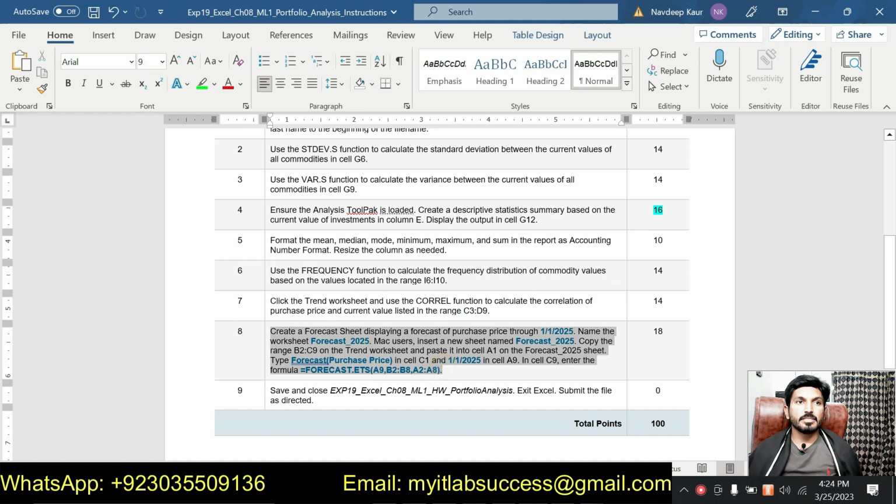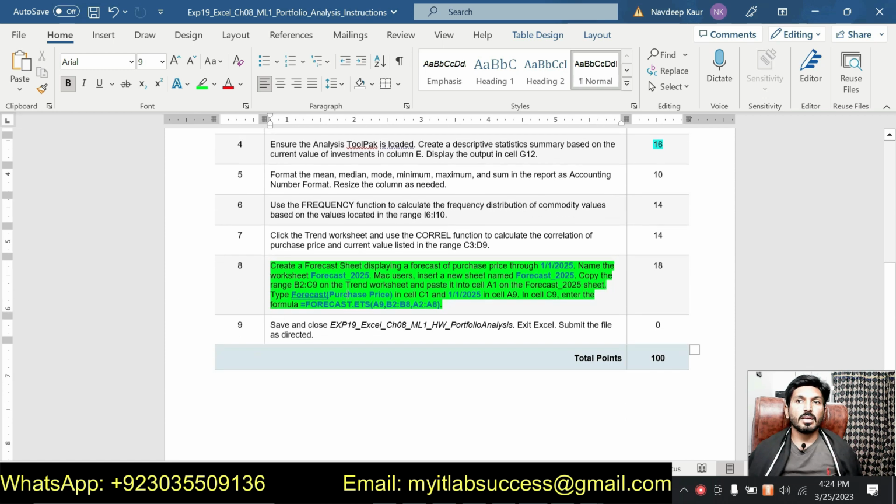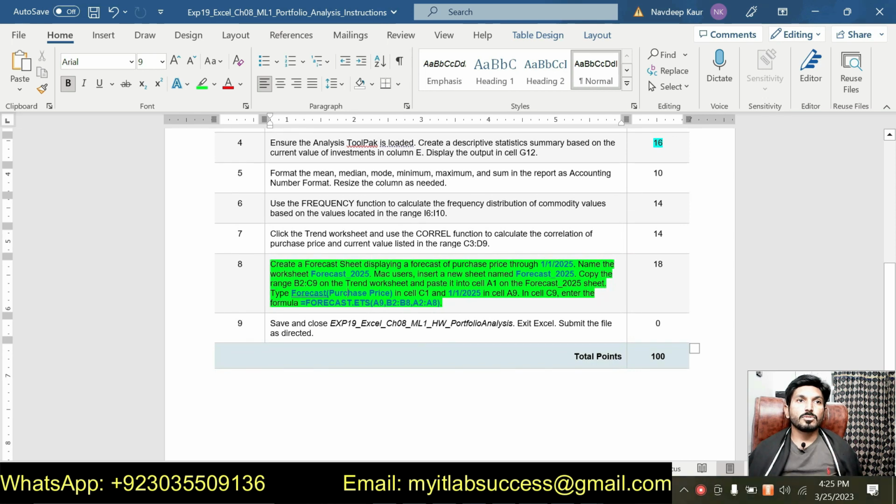So in step number 8, it is saying that create a forecast sheet displaying a forecast of purchase price through 1/1/2025. Name the worksheet forecast underscore 2025. Then we are supposed to type the function.